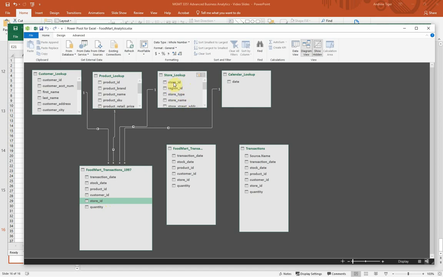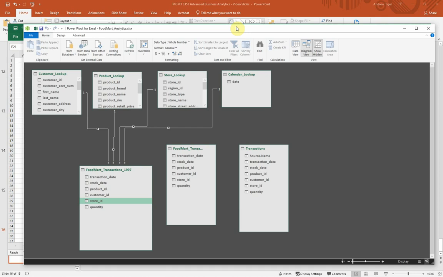I might want to have a store ID that has this particular brand that is purchased by the person with the last name Tiger. So there are all these different queries that you can start building now that we built this relationship. But let's reproduce the one that we did a couple of videos ago. So how can we build the pivot table?